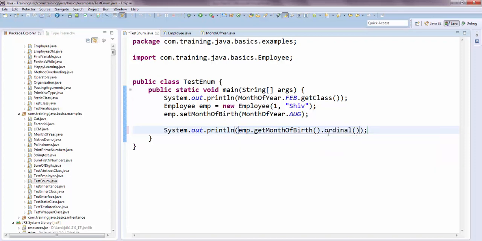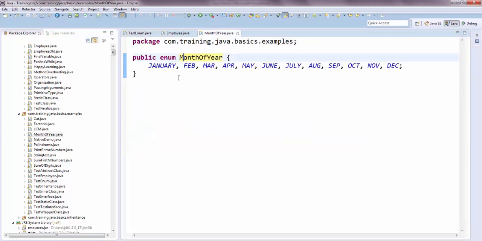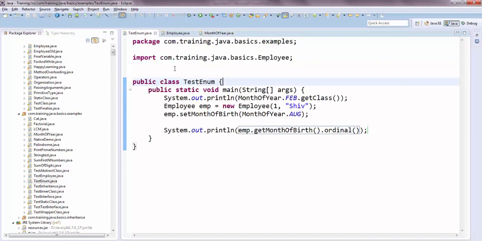If I say ordinal here, it is printing 7. 7 means 1, 2, 3, 4, 5, 6, 7, because it starts with 0. 7 is for August. So ordinal gives you the position of that constant in the enum.